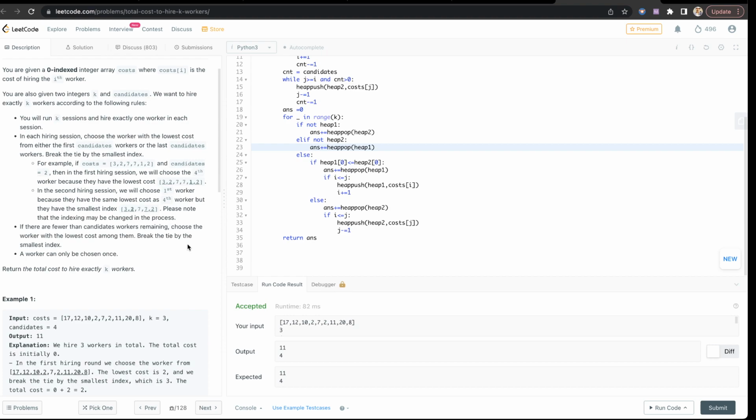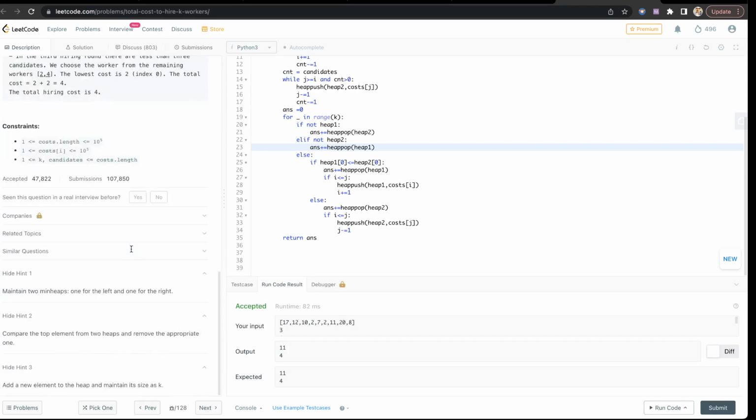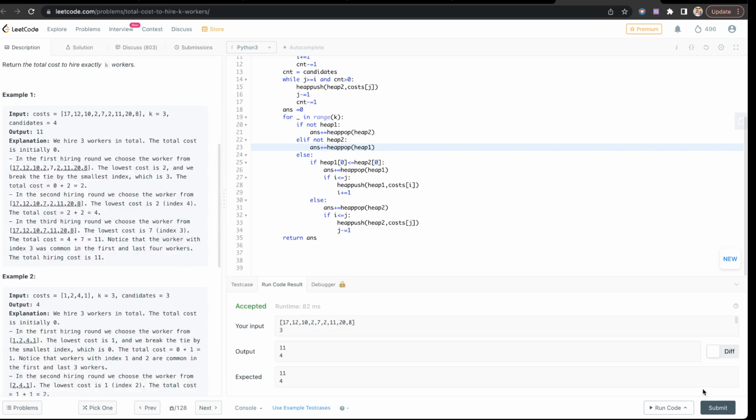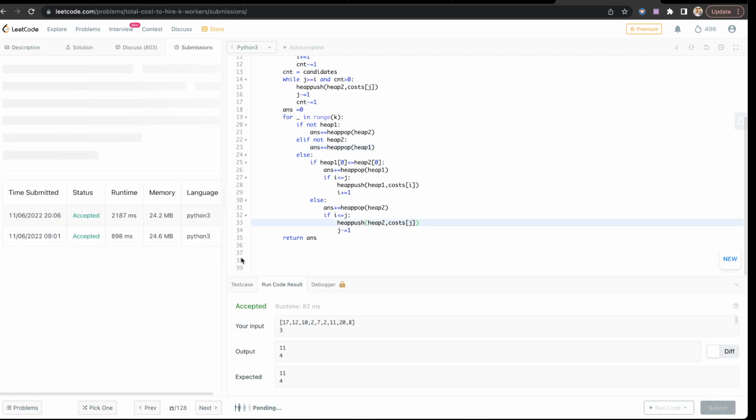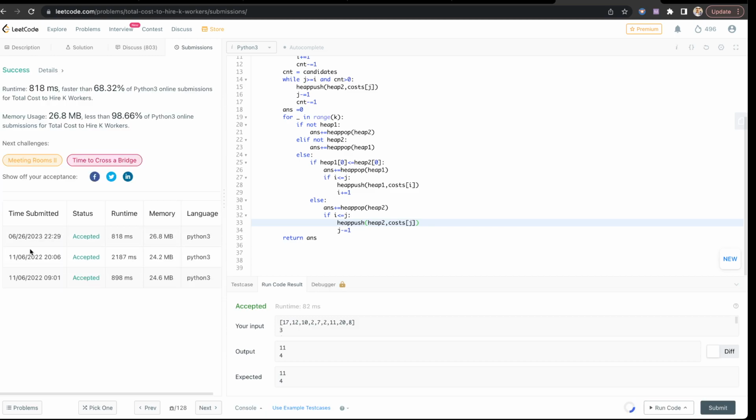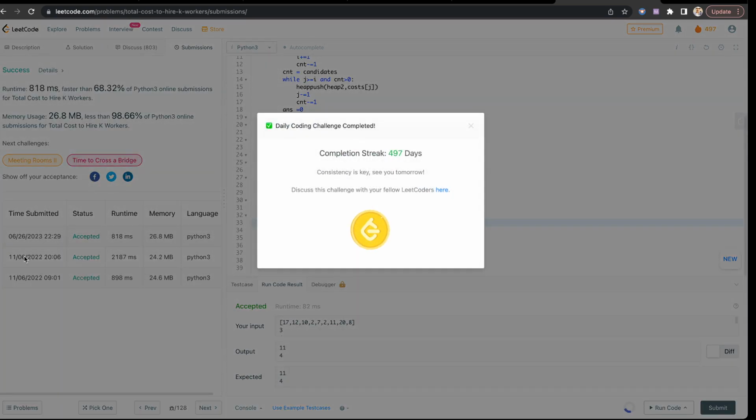Am I missing something? Okay. Let's try it out. We will figure out if I got any. Okay, I have submitted it previously, but it is somewhat okay. It worked. It is almost a year. Like I have saved it 11th of June in 2022, but now it is 2023. So yeah, it is working fine.